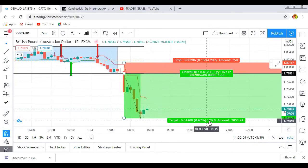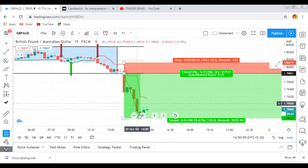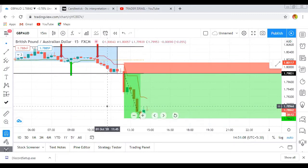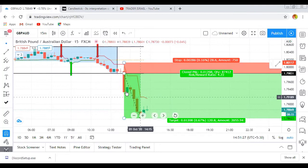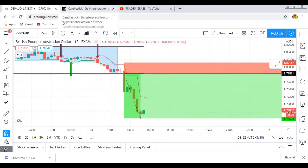This one went just 120 pips, which means in 1, 2, 3, 4, 5, 6 candles, again in 90 minutes, we already made 120 pips, which is crazy. It doesn't matter whether you are a beginner or whoever in the market, the only thing that matters is are we going to make money or not? That's it. If you are a beginner, very easy. This indicator will give you good pips. You just need to take trades here, and I'm going to explain everything in the training course.